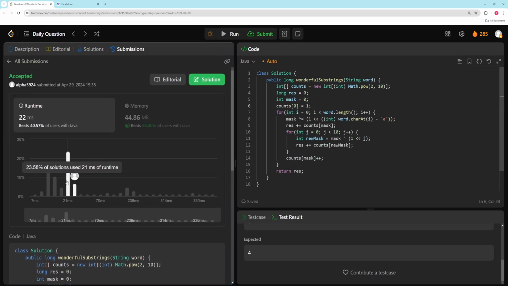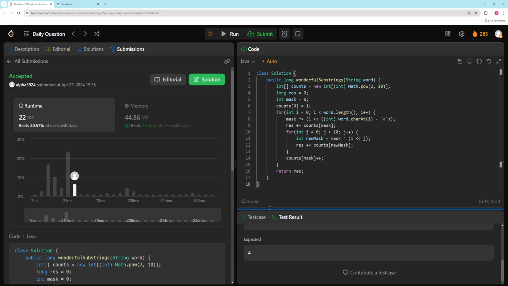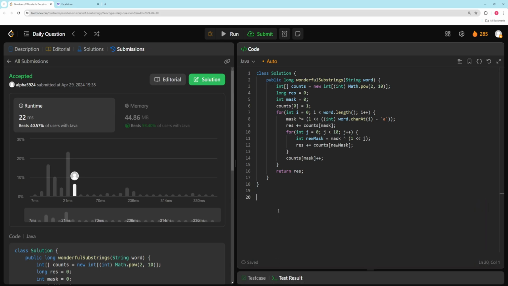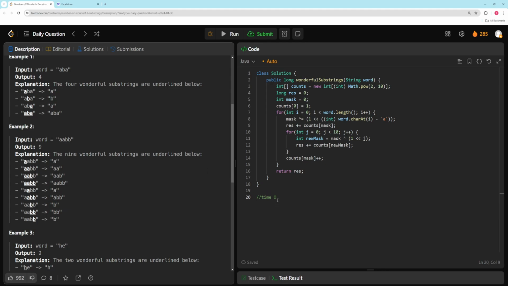As you can see from the runtime, it's a little bit slower than these, but it's like 1 millisecond away. They're all roughly the same thing. Essentially, we're walking through our string, which is O of n.